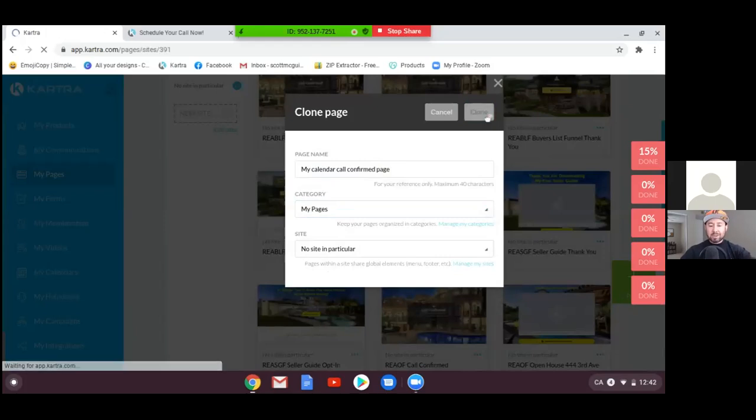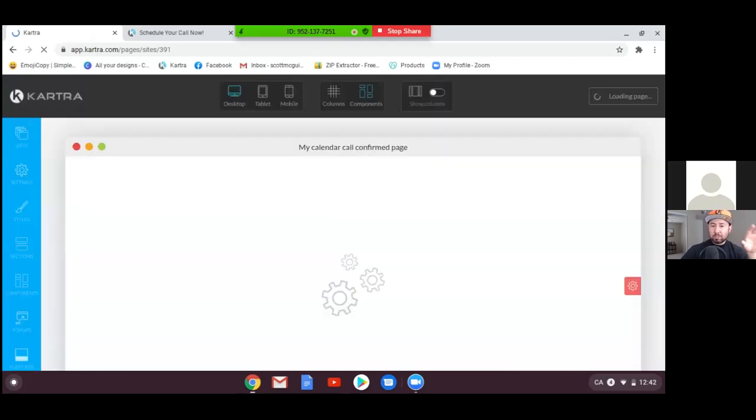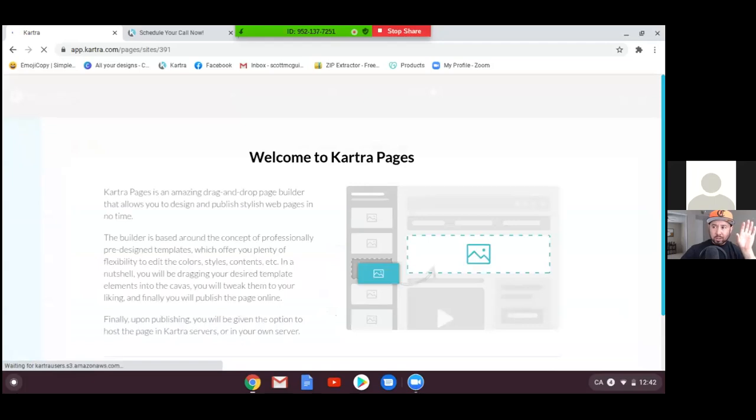As long as we have it set up, you can always go back and edit it later. Now it's there, so now we can tie it to the form. Remember, every form needs a success page, which is the thank you for scheduling page. That's why I always want you to think of three pages for the majority of the funnels you're going to build: opt-in page, thank you page, thank you for scheduling page. Do those three pages first and then do the form, the form for the opt-in page and the form for the calendar.